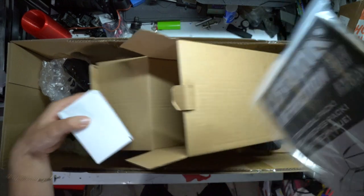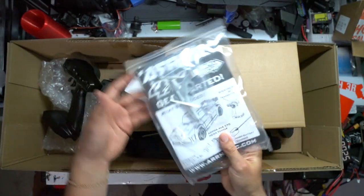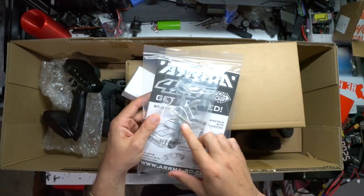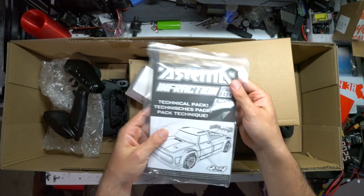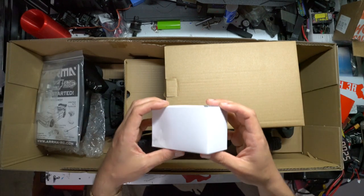We get your standard user's manual, completely sealed. You got some Allen wrenches in there, a hex tool for the wheels. I mean, this thing is good to go.